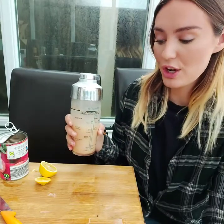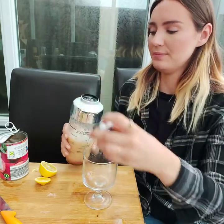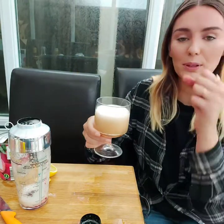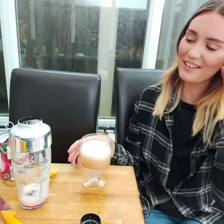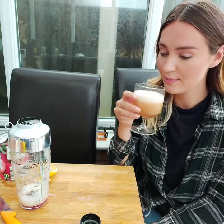Okay, so then we're gonna strain that into a glass, a smaller glass for this one. Look at that. Now I think it should settle, you know, like when you pull a pint. And yeah, it's doing it, you can see it settling. Fancy. So yeah, possibly I would have put more in because you don't get much out of that. So I probably should have done bigger portions. But let's try it anyway. Let's give it a taste test.